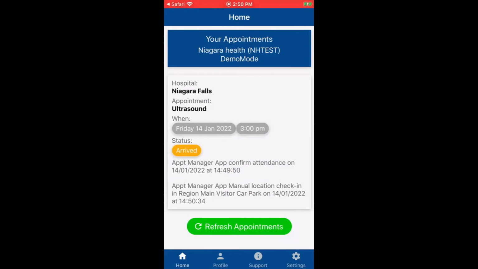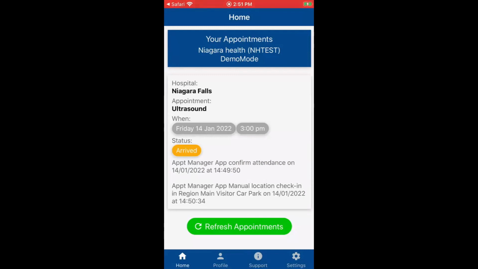So I can do this for all of my appointments. There can be multiples. And we did it with one hospital code because it allows you now to see if you have an appointment in St. Catharines and one in Niagara Falls, you can see those without having to change anything. It'll all give you that in one view. And that's pretty much it.